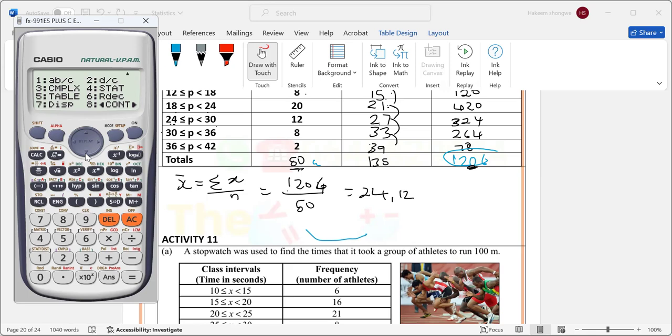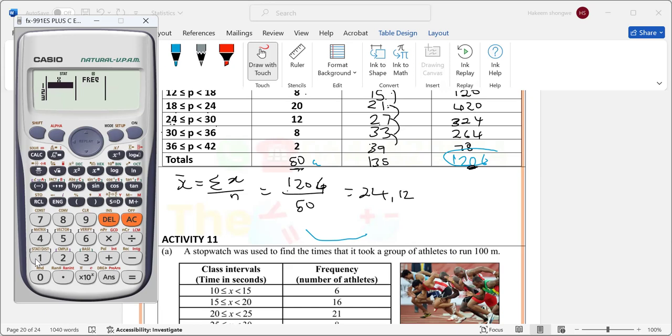If you press the downward arrow, it gives you more options of the setups. There is one which says stats according to your calculator. According to mine, it's option 4. I'm going to go to 4. And according to yours, it can say 3, it can say 1. Check the one according to yours. It's 3. Okay, sure. And then now it says frequency on, frequency off. Can you see that? So I'm going to go to 1. I want the frequency to be on. Now look at my calculator. It's x and frequency.